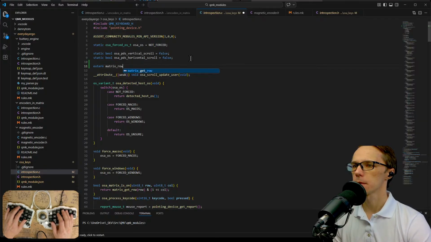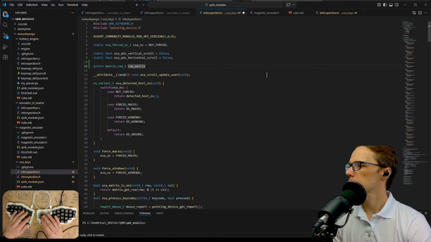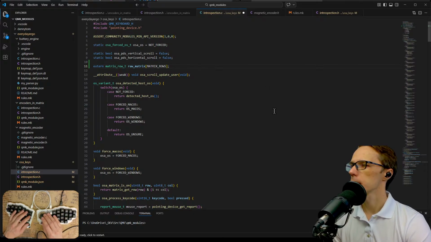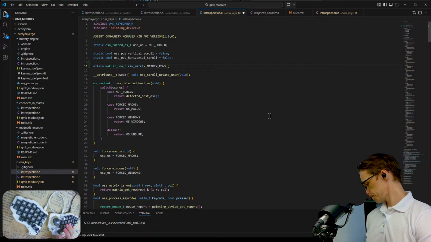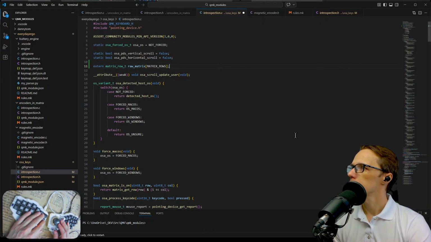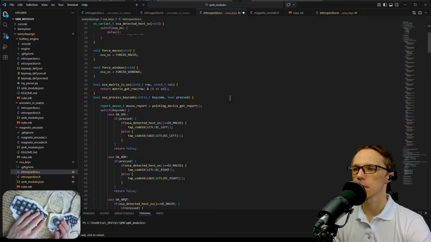What's the type? matrix_row_t, row matrix, and it's gonna be matrix rows like this. Is this correct? Probably I've already messed something up. Matrix rows, row matrix. Okay, looks good to me.